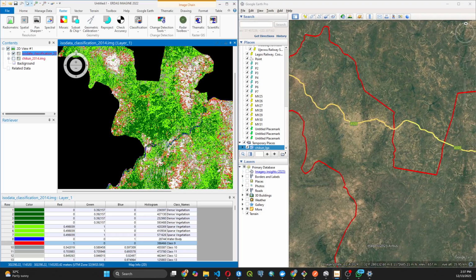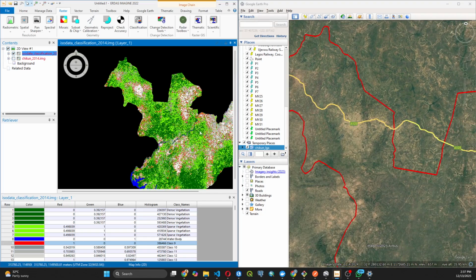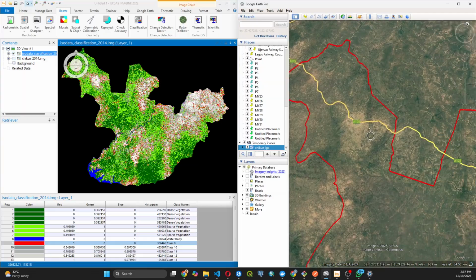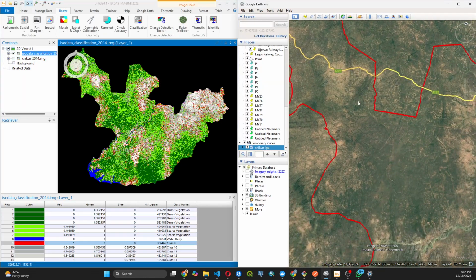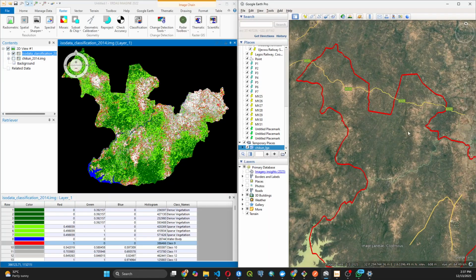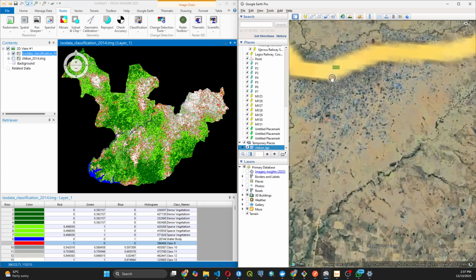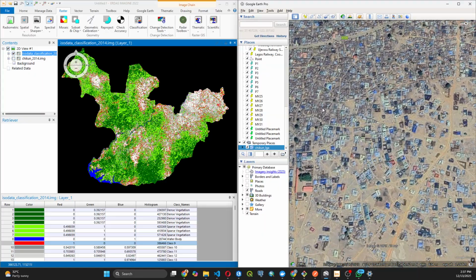So we have to confirm this. The reason why I say it might be bare ground, you might be thinking, what if it is settlement? Going through the satellite imagery, there are really not many settlements here. You can see one here actually. If I zoom in on this area, you see settlements here. As you can see, these are houses here.